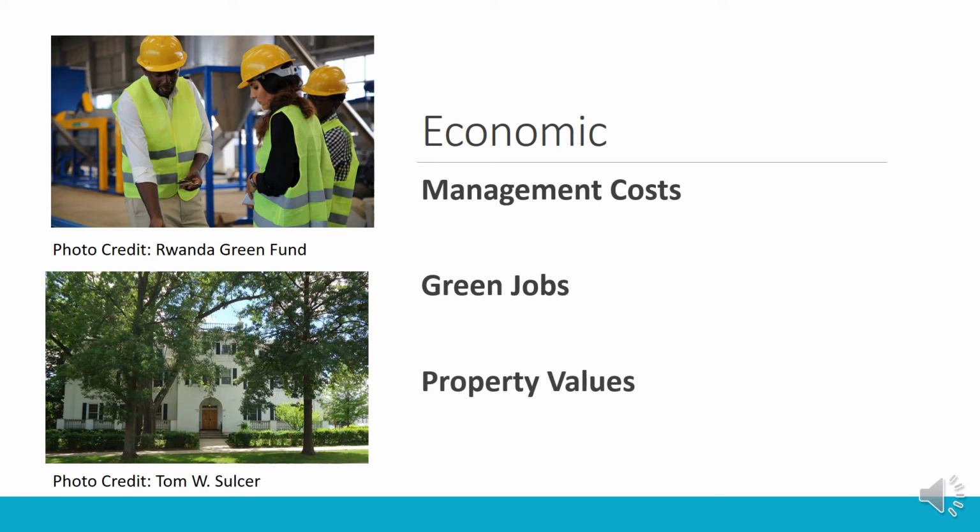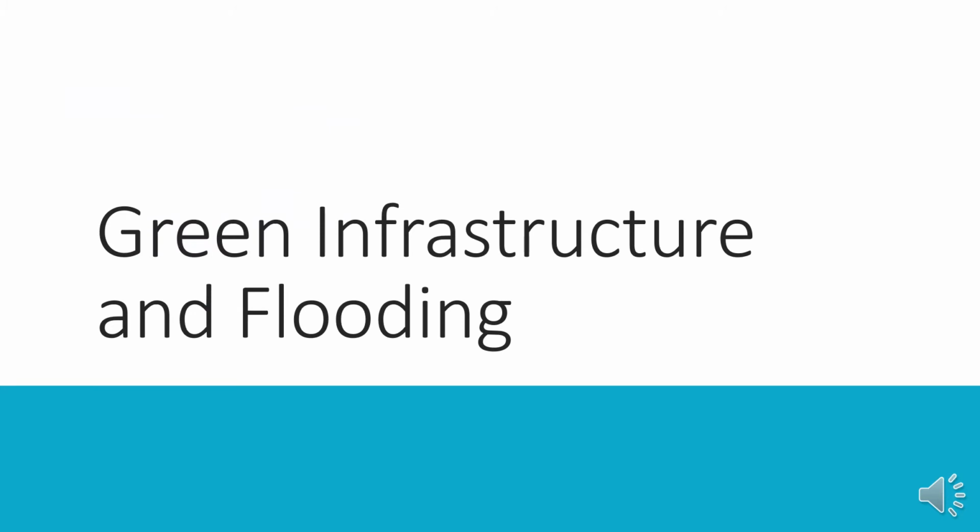Many green infrastructure installments also have the added benefit of raising property values in an area. Houses near parks and with lots of trees and green space are consistently valued more highly than surrounding areas. It should be noted that if green infrastructure project planning does not integrate policies to address equity, the addition of green space into a neighborhood may lead to the displacement of local communities due to increased property values. Green infrastructure can be used to reduce flooding in urban areas, and this can be done at many spatial scales.